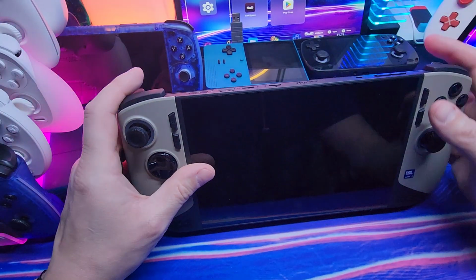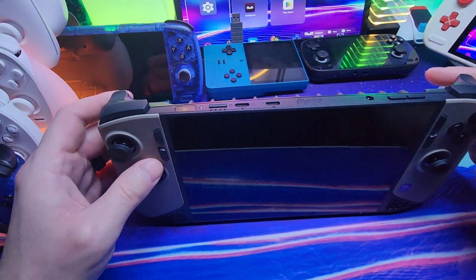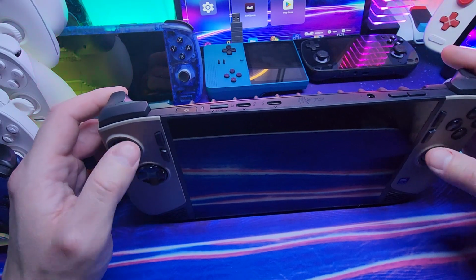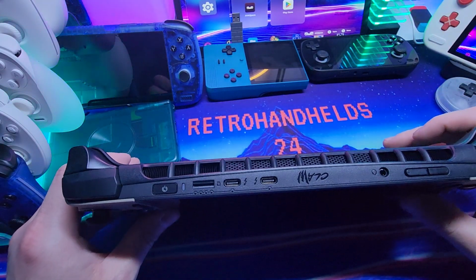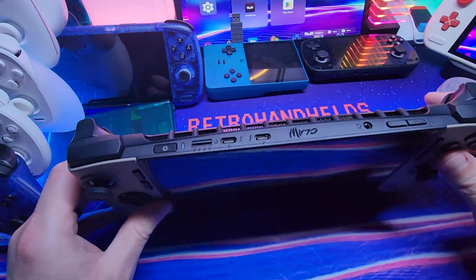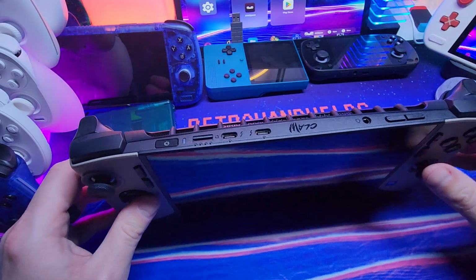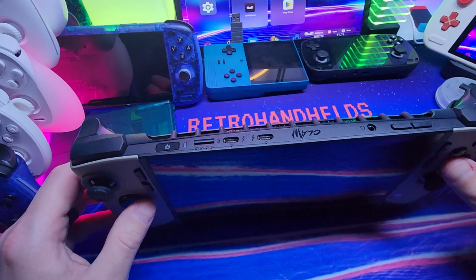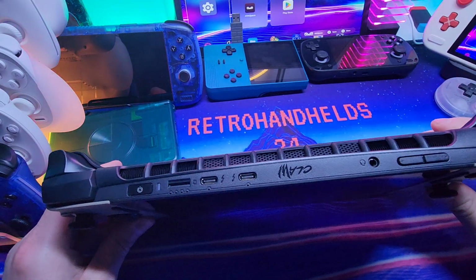Cool thing about this too is that I didn't know this has Wi-Fi 7. I should have done a speed test right now. I don't know why I didn't, but I'll make an update to this device for sure. I just got to learn more about the Intel stuff. AMD is just, the Z1 is the only thing I've really been testing, and I haven't really tested much of any PC games, just emulation. So again, that's why I wanted a PC handheld. Now I have like too many.